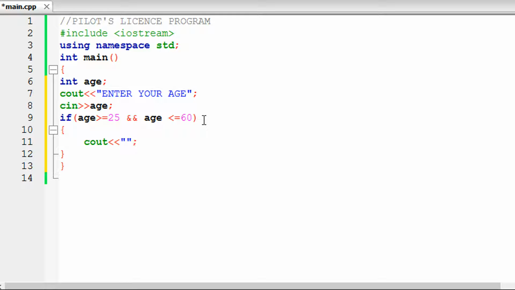This bit of code: You are eligible to apply for a pilot's license. Let's forget the end line, because this is a one-line program.